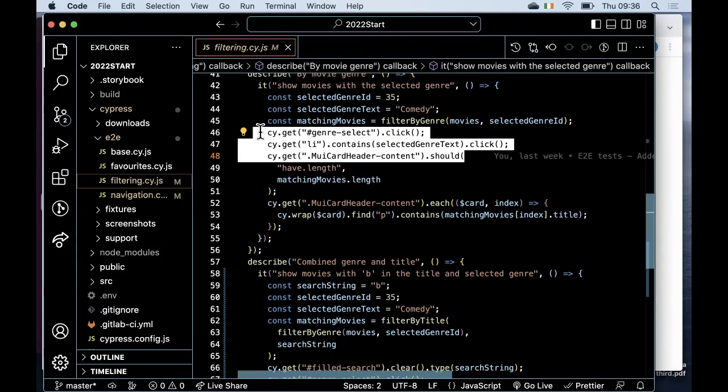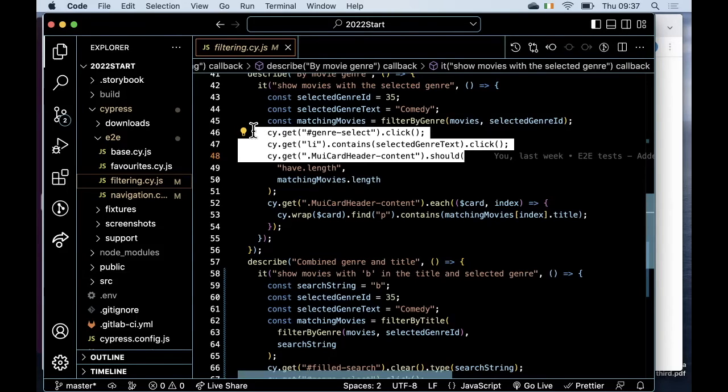You can essentially replace what I've highlighted here with a single line of code. The single line of code will again begin with cy dot, but what appears after the dot will be the name of this custom command that you have defined. And when we look inside the body of that custom command, it will essentially contain the code that I've highlighted here.